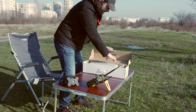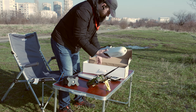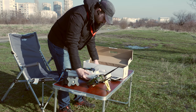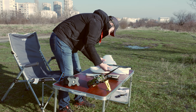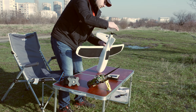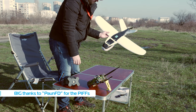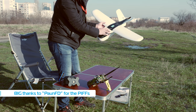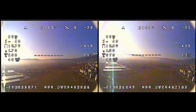Good news is that even with this addition, the plane is still able to be packed back in its original box, and it really doesn't affect assembly speed at all. So I decided to do four tests this day. First test with strakes on, second test with strakes off. Then I will change the PIFs a bit so I can test out some that were provided by another RC Groups user, PawnFD.